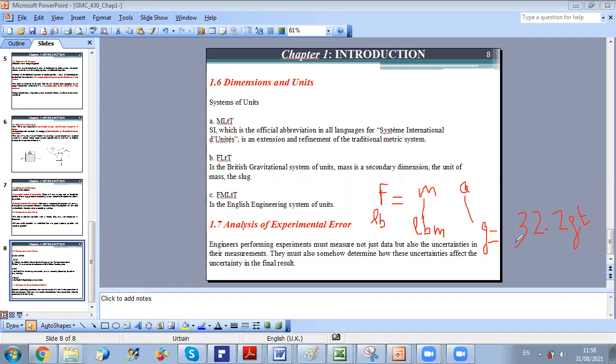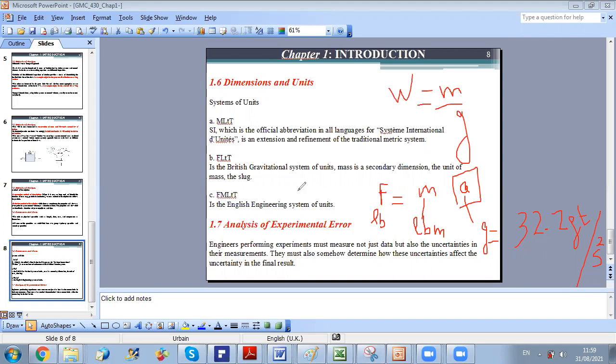Okay. So g is 32.2 feet per second square. So it's just a way of definition. Why did we make this definition? We did it in a way such that if I give you the weight in lb, it will be equal to the mass in lbm, because starting from this definition, the weight in lb is equal to the mass in lbm, because what is w? w is m times g. And by the way we defined this system of units, the application of one lb force on a mass of 1 lbm will lead to an acceleration equal to the value of g, which is 32.2.